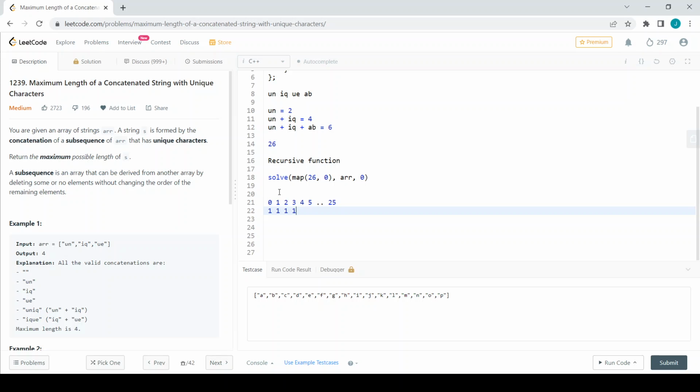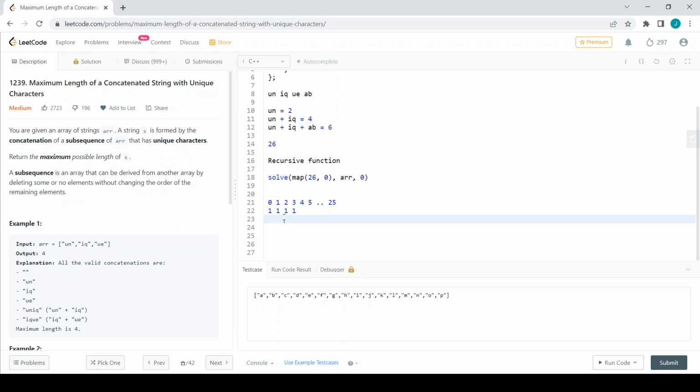And if I have another string "ac", as you can see that a and c are already visited. If a character is already visited, then appending the string "ac" with this sequence is definitely not going to give us unique characters. So we are going to return at that particular point of time. We are not going to pick that particular string.